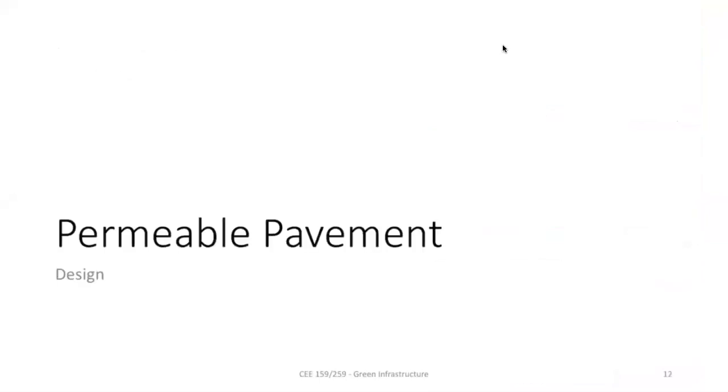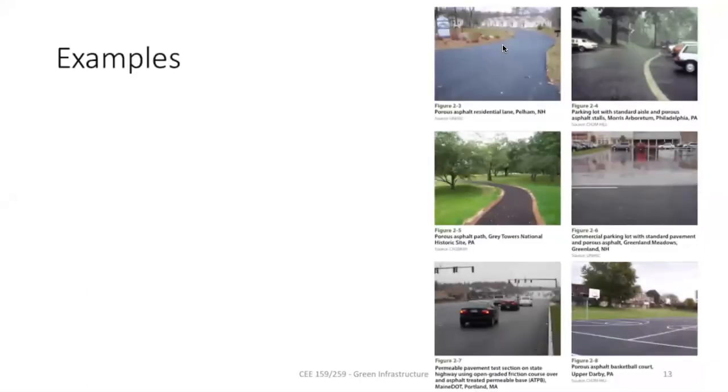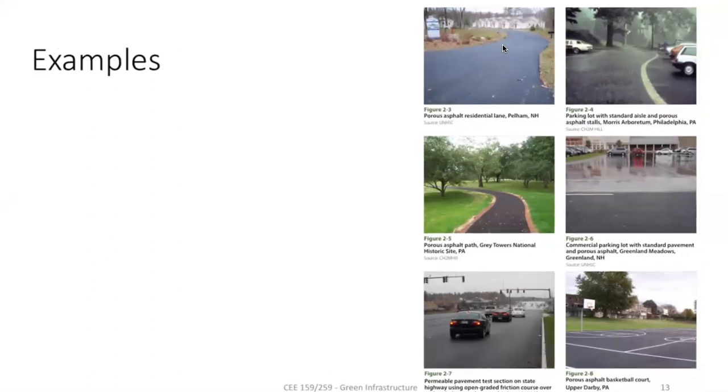Unlike a green roof, where you have many complex design elements, here it's as simple as digging a hole and spreading it out. Put in a sand layer or some kind of gravel layer, and then you spread the water out through that system. So this is an example of it. These are the roads.